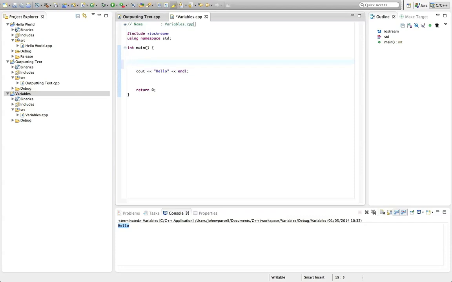So I'm going to type something here, and if you've never seen it before it's going to look a bit mystifying, but I'm going to explain it. I'm going to type int numCats equals 5 semicolon. And what this is doing is allocating a bit of the computer's memory. It's setting aside a bit of the computer's memory to store a value in, actually an integer value. An integer is a number that doesn't have a decimal point in it, basically like 5 or 369 or whatever.